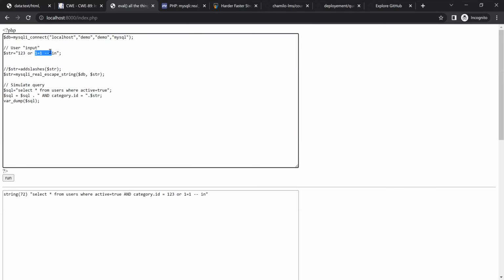So again, typically the exploitation for this wouldn't necessarily be an OR, but you'd make sure that the first section of the query doesn't return any values, and then you would add a union select, although in this case you'd probably not have users here, you'd have some data.